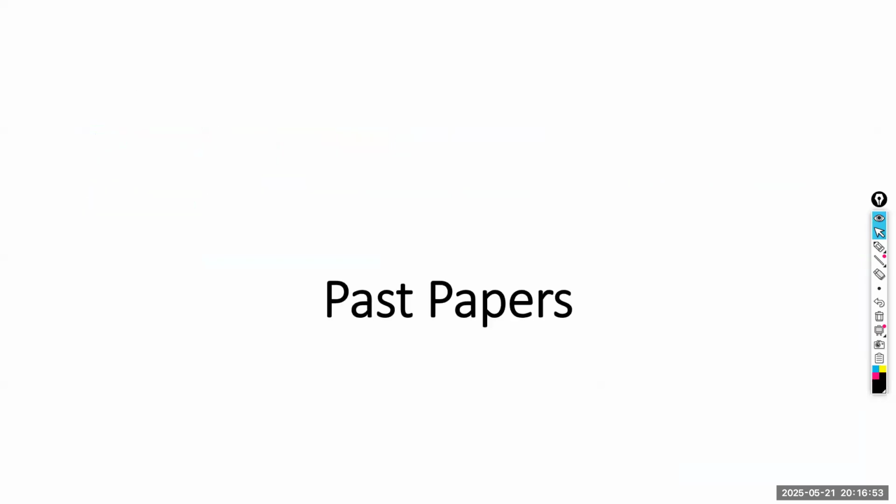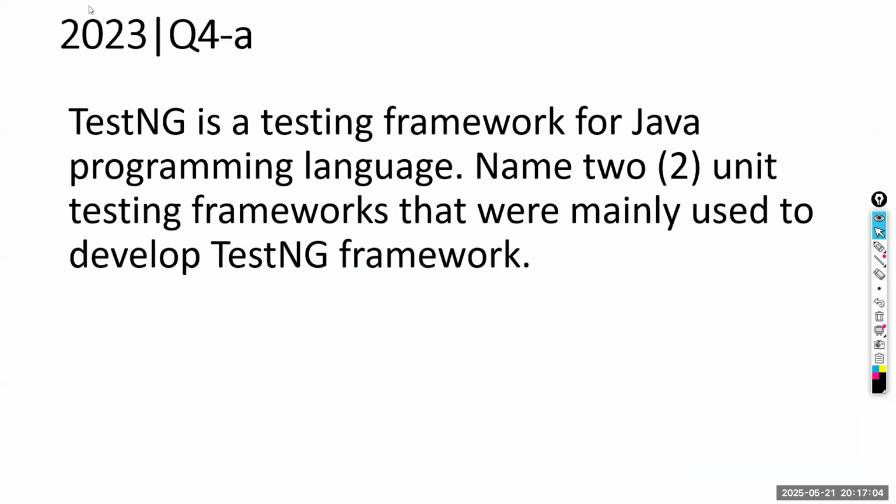Okay. Right, so there's only one past paper question. Of course, you have only two past paper subjects, and in one of the years they have asked a TestNG related question. So this is 2023, last year. 2022 no question, but 2023 there's a question. So that means there's a high chance you will also get a question.